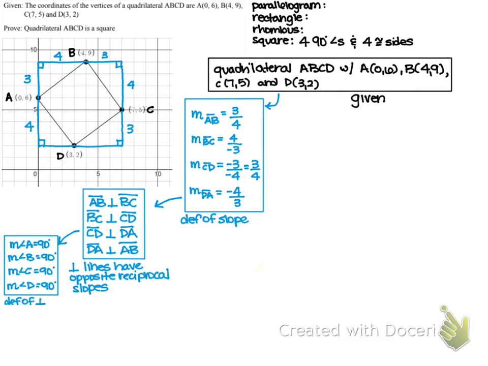All right, back to the list. So back up to the very beginning. To get a square, we had to have, and I'm going to go ahead and underline this up at the top, back to my list at the very top, 4 90-degree angles. Done. Got that taken care of. Next thing we need to talk about are the 4 congruent sides.